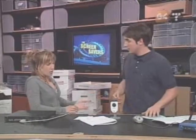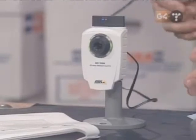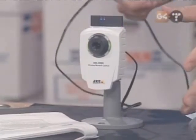You do have to have power somewhere. Right. So there is going to be a cord. Yes, you do have to have power somewhere. But you can hide this in the wall or things like that. And it's $299. The reason we want to have it on is because it's so small and so tiny. And I really like the fact that you can access this over the internet. One of the big benefits of having this device is the way that it sets itself up.